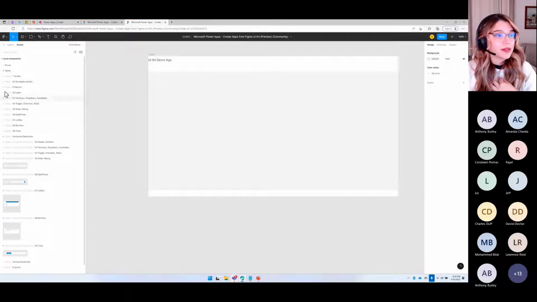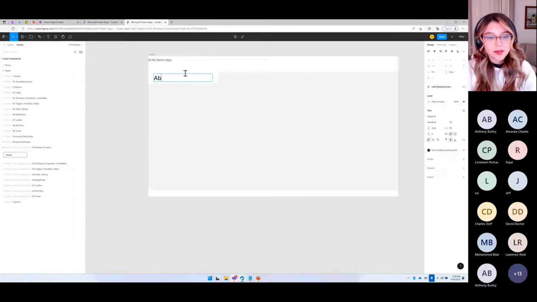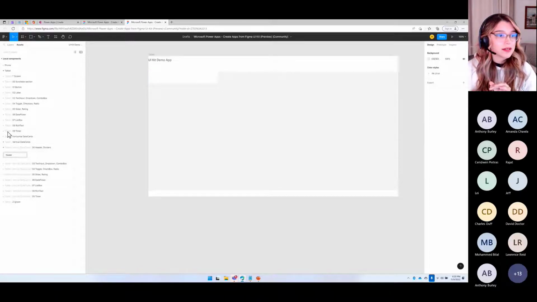And then we're going to come on down to the horizontal. Actually, let's do vertical, vertical data cards. And so we can start with a header, drag and drop, and we can call this About You Questions. And let's play with this right-hand property pane. Right now you can see the white of this section doesn't go all the way across. So all I want to do is switch this from fill to hug contents or fill container. Actually, I think that is filling the container. So let's try deleting that.